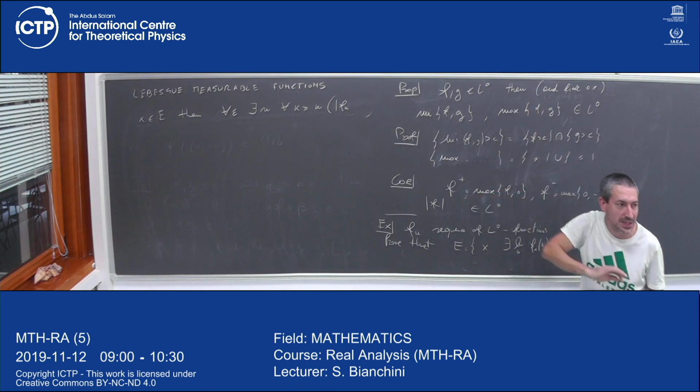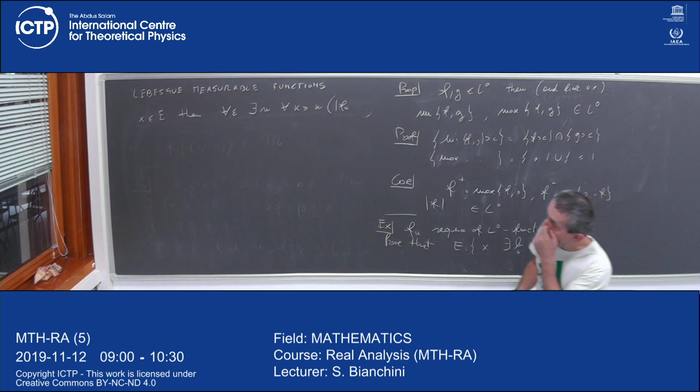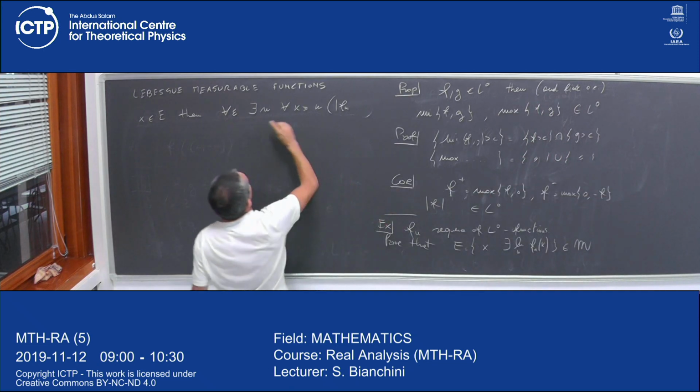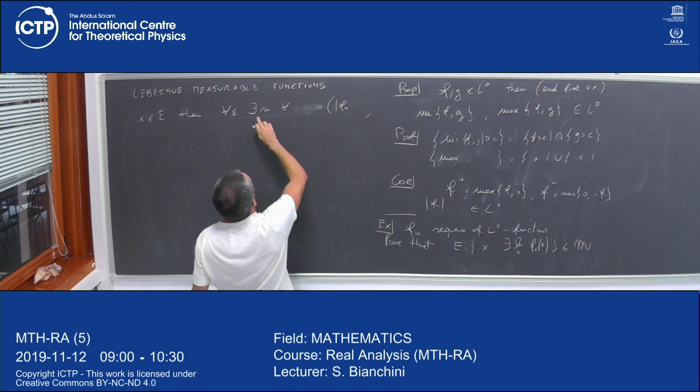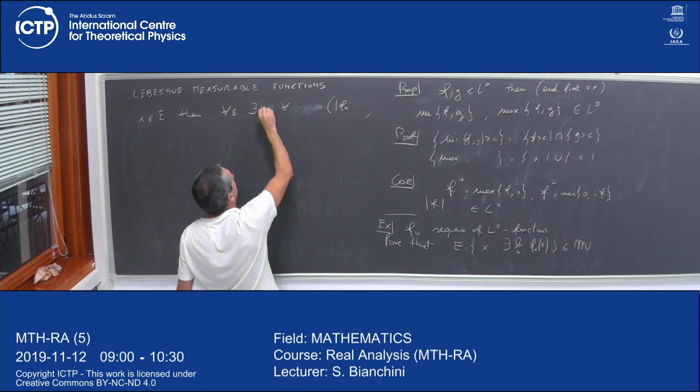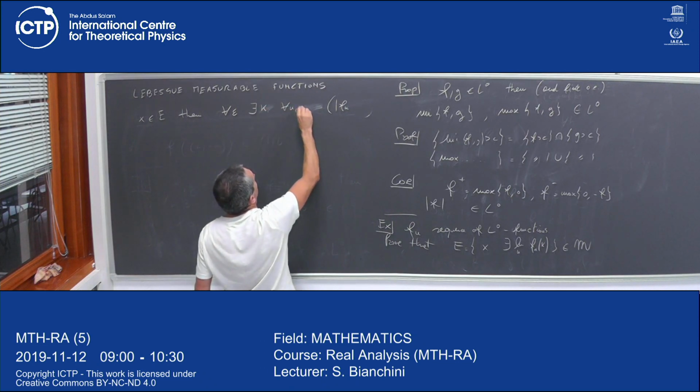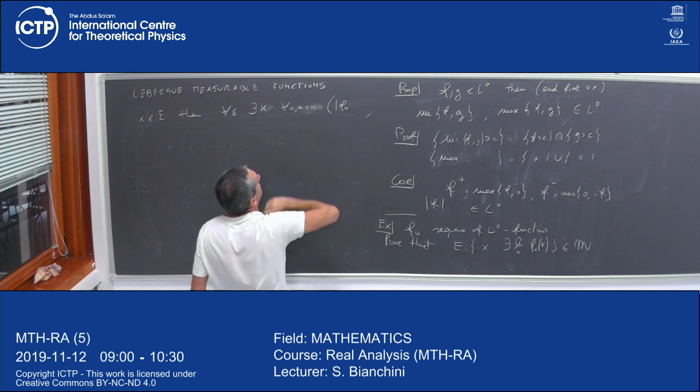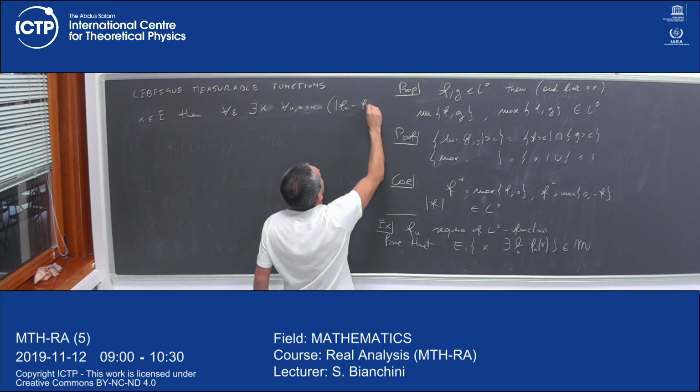Then you're going to write that it's less than epsilon. No, I mean sorry, not for all n, for all n and m. So we use the Cauchy condition. For all epsilon, there exists k such that for all n and m greater or equal than k, the absolute value of Fn(x) minus Fm(x) is less than epsilon.